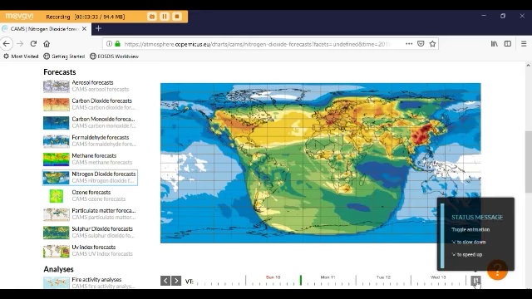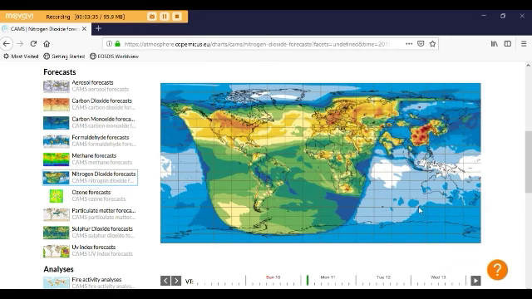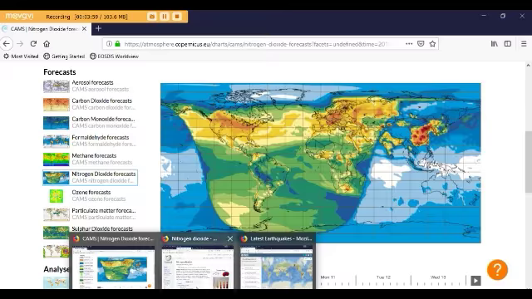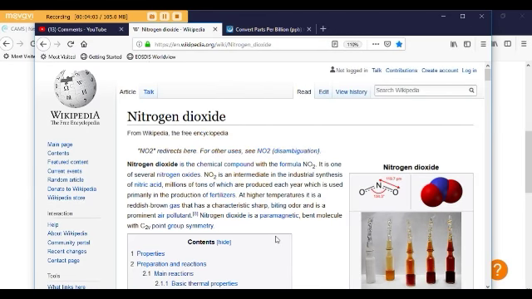And what we see is, I just paused it there. When the sun is going over around the planet, you're going to see the higher levels than when it's nighttime. Like it's nighttime over here in China, but we can still see high releases in China and India. So now let's look at what is nitrogen dioxide, where does it come from, why is it important that we know about it, and how does it affect our planet and our health and the health of other living beings on the planet.